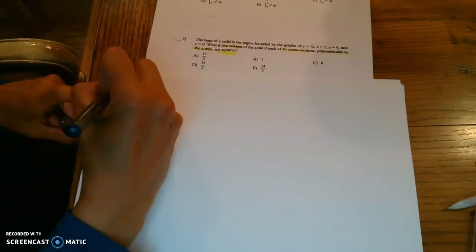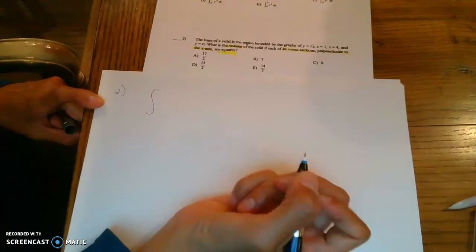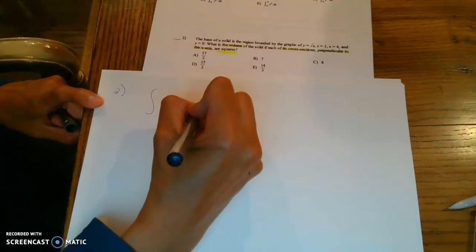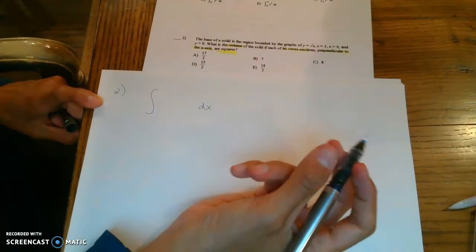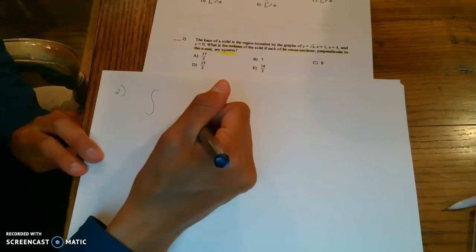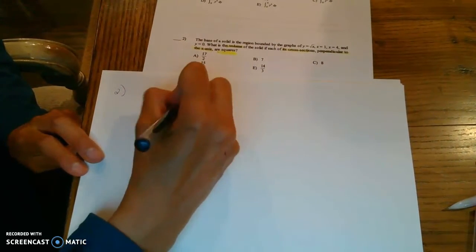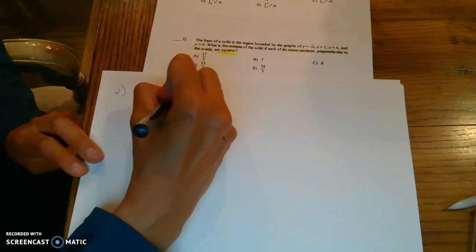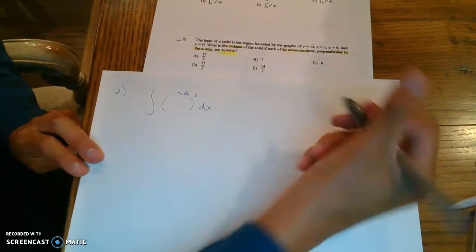All right, so the shape is squares, which we've now been pretty comfortable with. It's perpendicular to the x-axis, so that's dx. I know that everything has to be in terms of x here, and the area here is going to be side squared. So again, give this a draw.